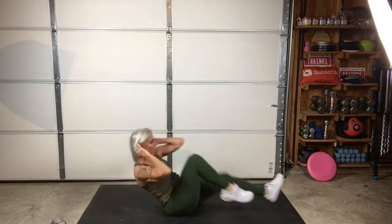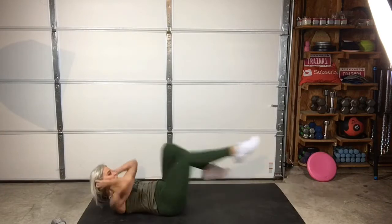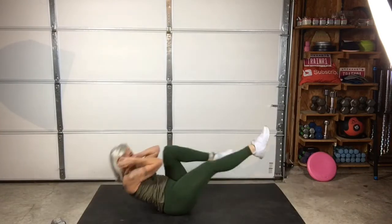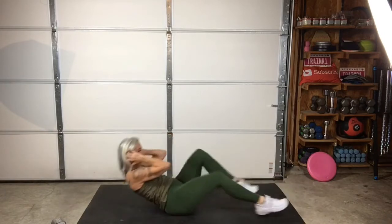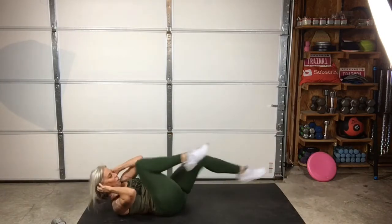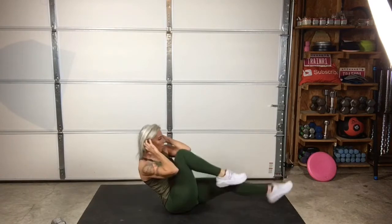And up, two, three, four, down, two, three, four, up, two, three, four, down, two, three, four, up, two, three, four. Whoa, yeah, you ran out of gas fast on this one.